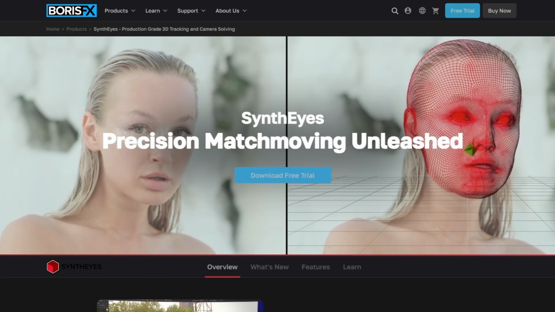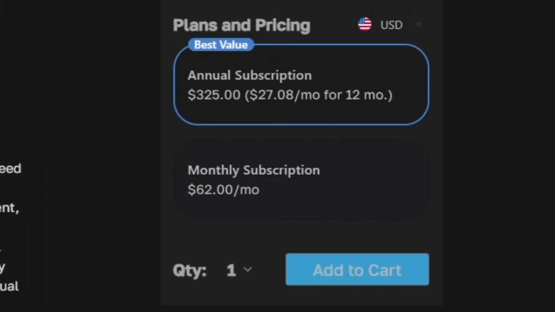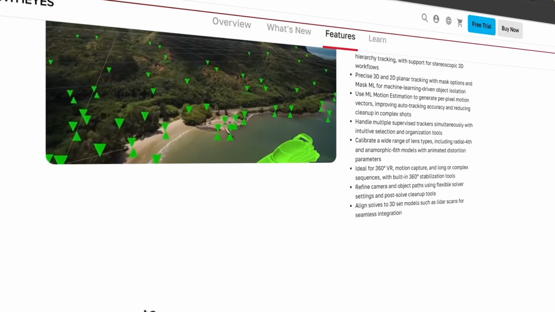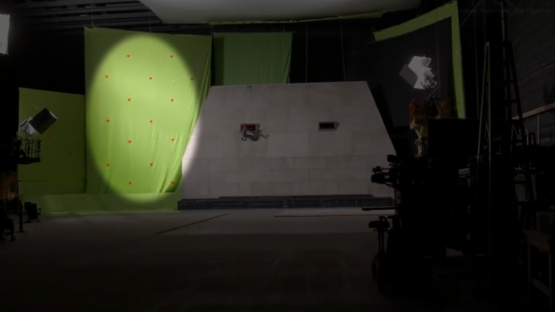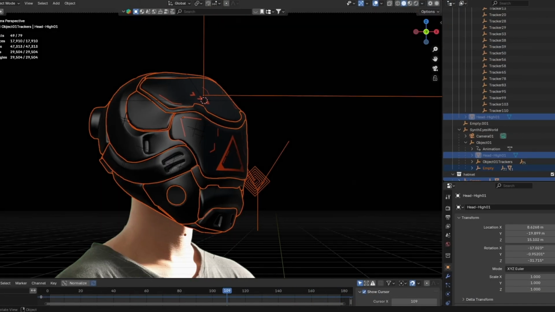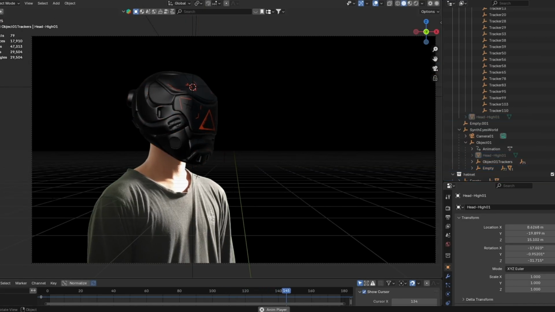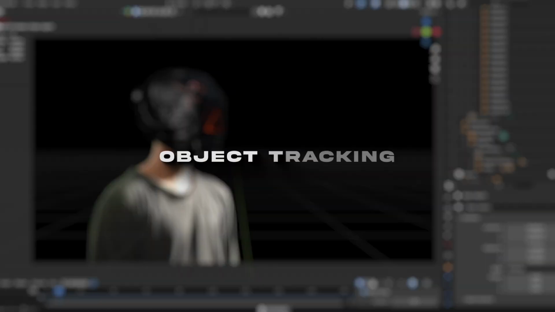The creator of Silhouette FX also has a software for tracking called Synthesize, which only costs... Okay, so for tracking, whether it's a motion track or an object track, we need high contrast points called tracking markers. So I will just use my sister's eyeliner to put some dots on my face. The more, the better. Now using Synthesize, I can track those markers and import that data back to Blender. If I parent the helmet to the empties with the track data, I get a helmet which perfectly matches the movement of my head. And this, my friends, is called object tracking.